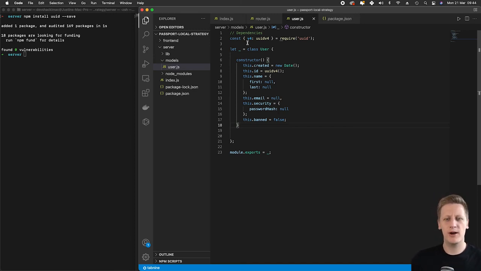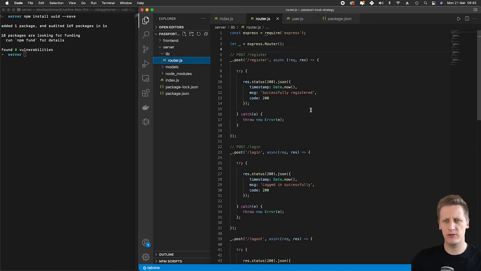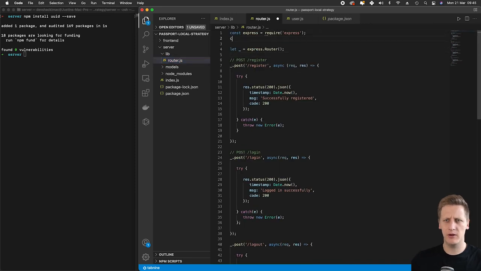And what I want to do now before we end off this lesson is just show you real quick what this is looking like. And so if we head over to our router, we're going to import our user file here now, and you'll see I'm using a capital U for user. I like doing that when I'm working with classes, just to denote that it is a class. Then we'll go to the models and we will reference that user file. And I'm just doing this really quickly to demonstrate what this is going to look like once it's instantiated.